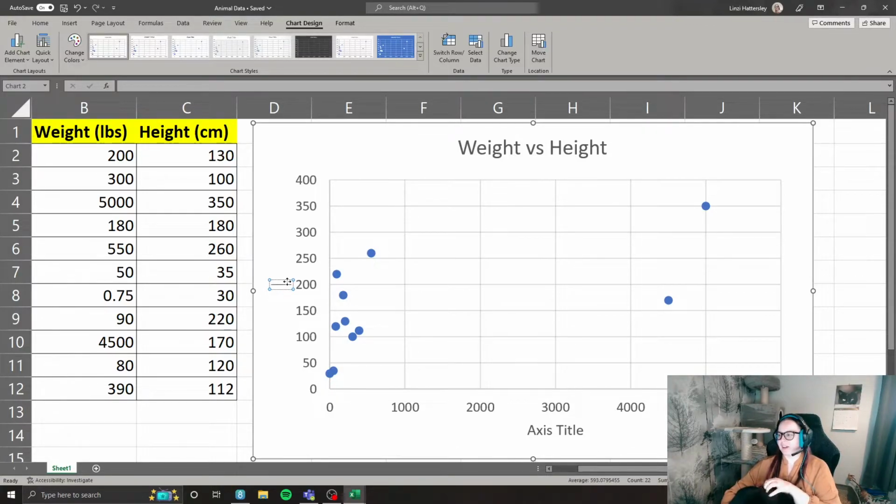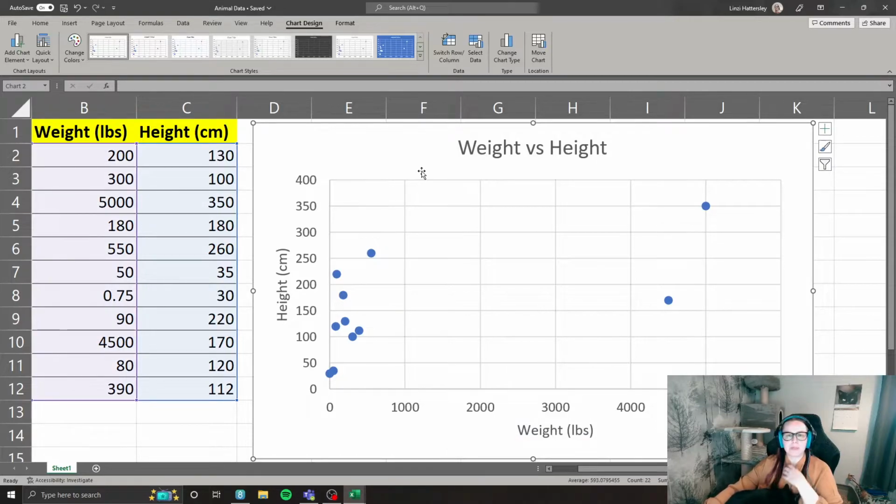This is my cat Salem. So this is height in centimeters, and this is weight in pounds.